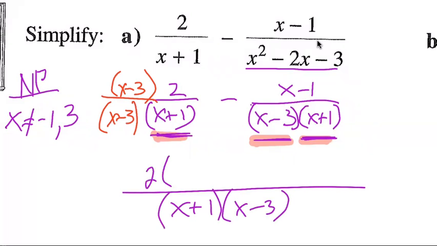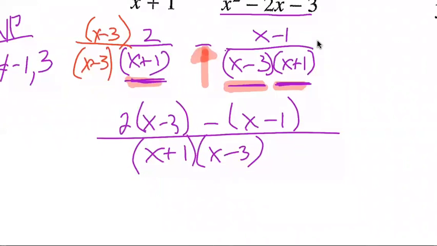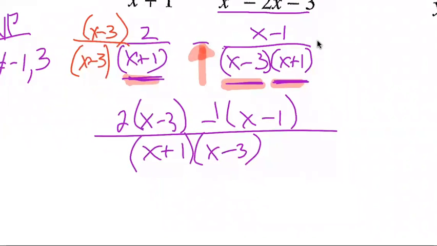Here, I'm going to have 2 times (x minus 3) minus the bracket (x minus 1). So you've got to put that term in a bracket. This is also the first time we've seen this symbol being subtraction. Remember, when this is subtraction, we have to be very careful. There's a -1 here that we have to bomb in. So now I'm going to bomb in the 2 here, and I'm going to bomb in my -1 here. I'm going to combine like terms and simplify if possible.